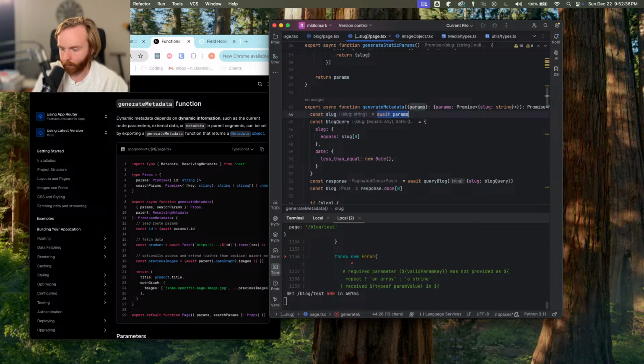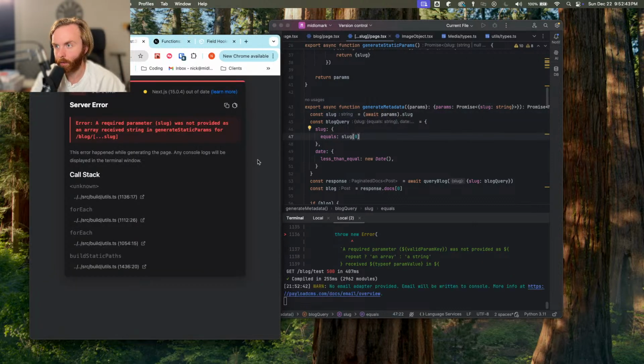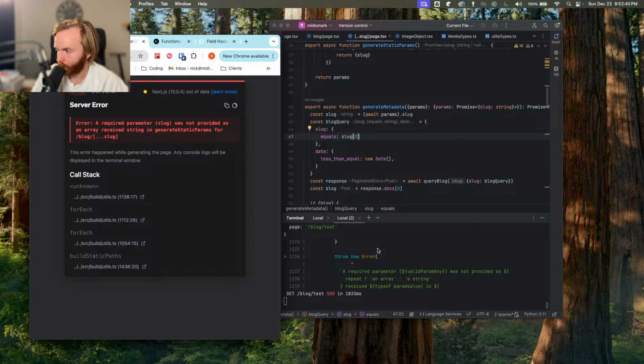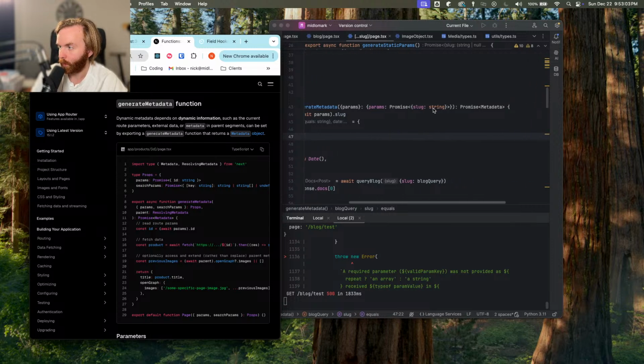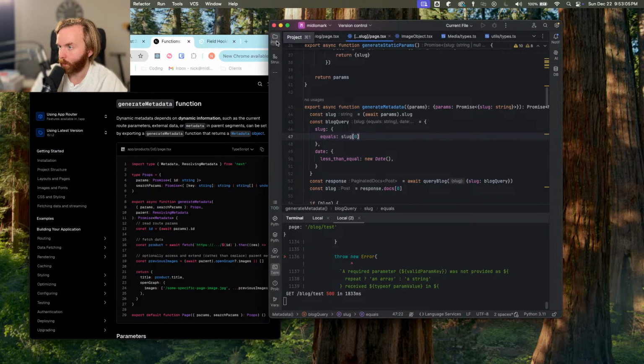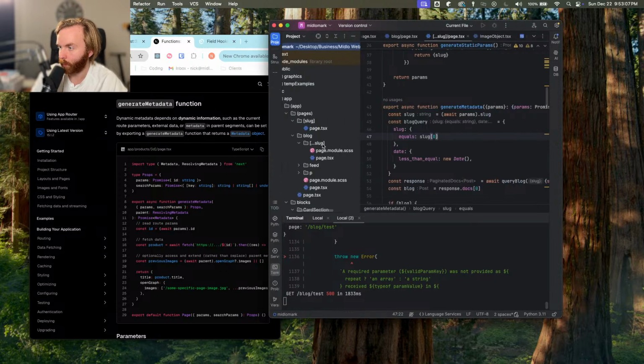So we do await params dot slug. Let's see if this works. I'm taking exactly what they wrote, I believe. So we have our export async function generate metadata with params being a promise of slug string, and make sure that slug is what I'm trying to target, which it is.